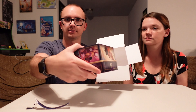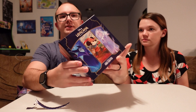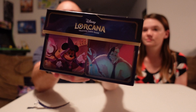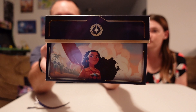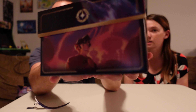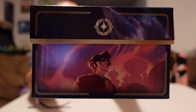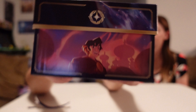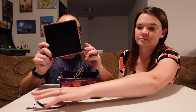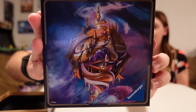So we got a very nice box coming right out of there. If we look at this box, the lid is just like the top of the Illumineers box. This is a nicer quality box than the outer shell. It's kind of like the quality of a puzzle box, which is interesting because this is made by Ravensburger, who also makes puzzles. All those characters on the sides are from the starter decks. On the inside — oh, I actually didn't check the bottom. The bottom has like the floating castle thingy-majigger going on there.